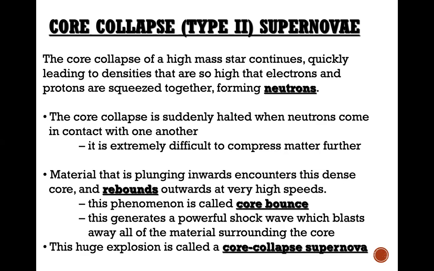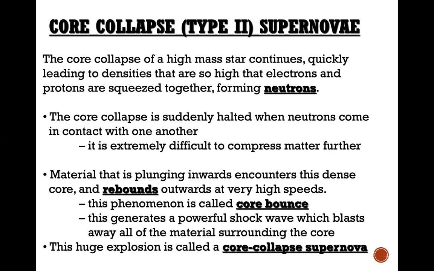That's because neutrons are similar kinds of particles, so once they come into contact with each other, they will make a pressure, right? So that is called neutron degenerate pressure. Once the star reaches this particular situation, it's hard to compress the matter further. So all the material that was plunging to this central region due to gravity will rebound again in the outward direction, and this will happen with very high speed.